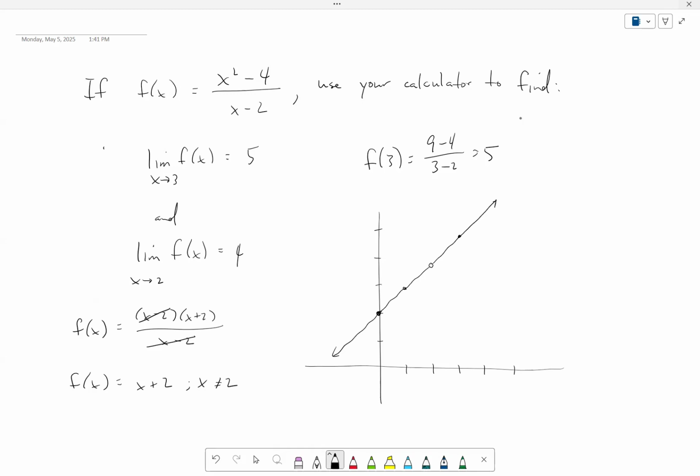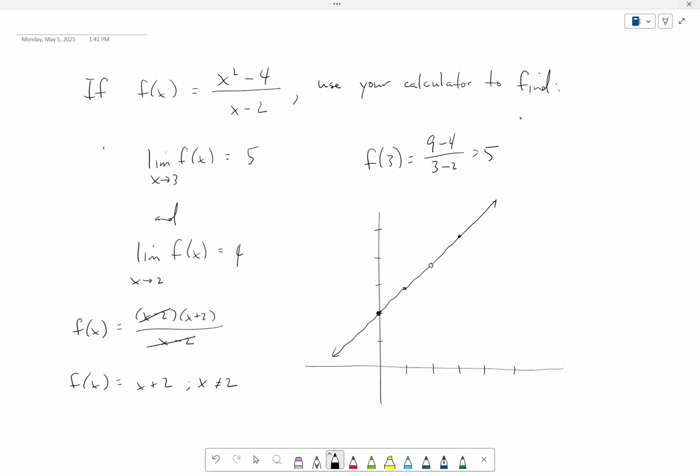So Nico, thank you for your help so far. In terms of that table you were looking at, it was a little tedious to type in the numbers, I know. But do you see what was happening visually here? Around that 3 and around that 2? Around that 3, all those y values are really, really close to 5. They were going to 5, weren't they? It was like 4.99 on one side and 5.001 on the other side.